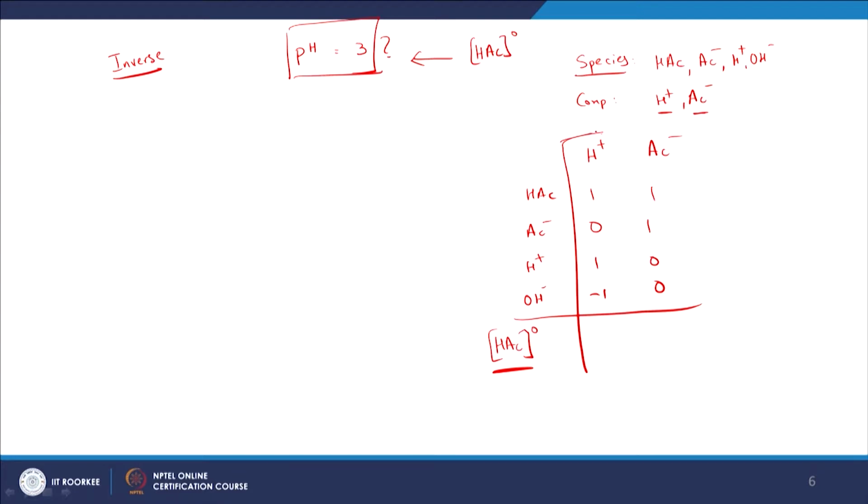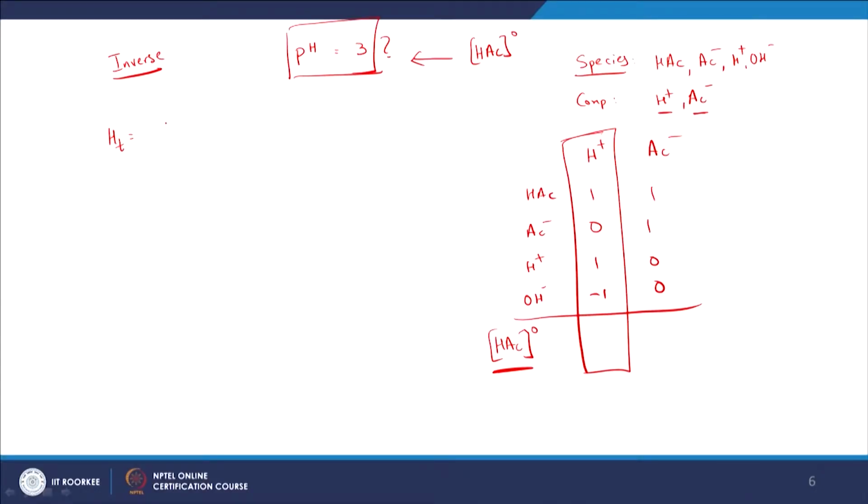So, I am going to do the balance on H plus. An aspect that you need to consider is why we are doing the balance on H total and not acetate total. Because if you look at the H total equation, it is easier to transform it into an equation with just a single variable that we already have information about. What is that? The pH. Once I write down the H total, I can transform the equation such that everything is in the form of pH or H plus and HAC naught, and then I can solve for it. So, let us see how that goes.